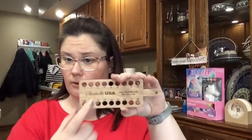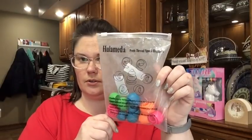Holy cow, this woman always goes above and beyond. But anyway, she sent me a floss holder from Stitchville, a needle minder from Stitchville, and this is a nice heavy duty needle minder. Put it back in here. And then she sent me some thread, the spool huggers, the peels. Always good to have. I love these on my Q-snaps.